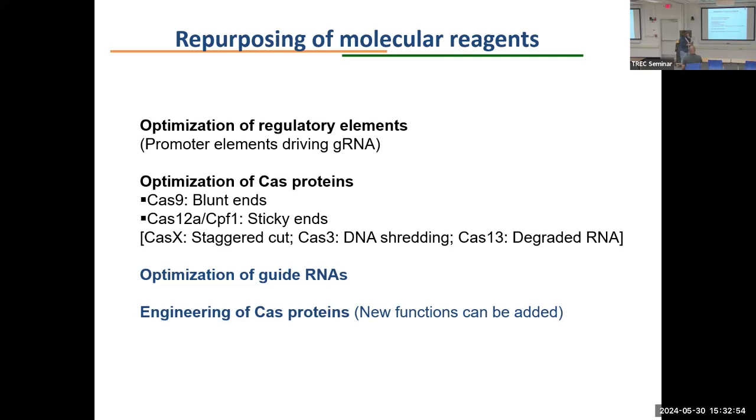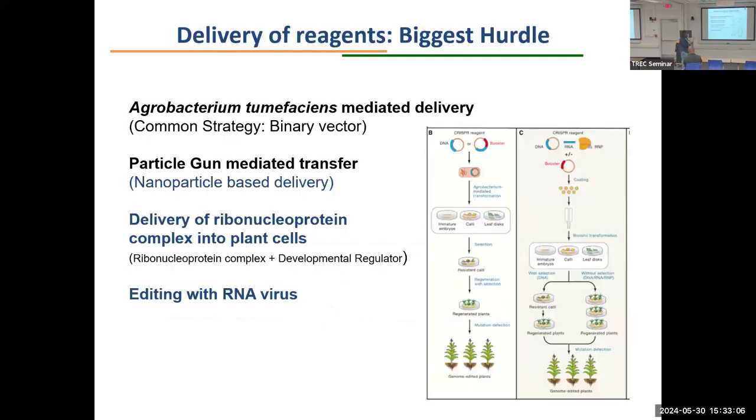Basically, if you're using Cas9, it recognizes the NGG PAM, and there are other variants also available. They have different recognition specificity. So once I decide upon the reagents, my sgRNA and Cas9, which promoter drives the sgRNA and which promoter drives Cas9, then I clone these into the vector. After cloning, this is the biggest hurdle: how to deliver that particular reagent into the system.